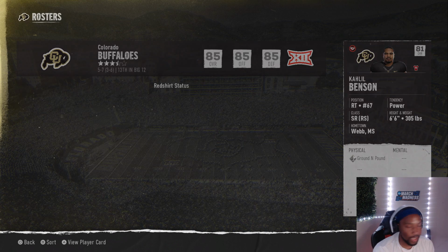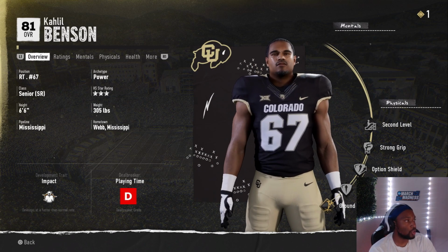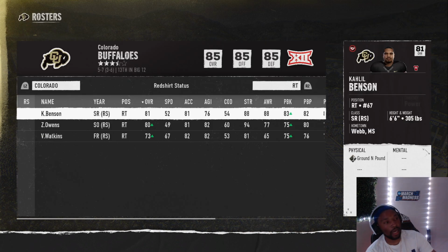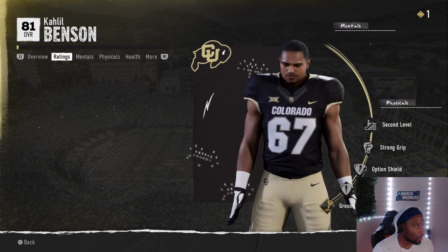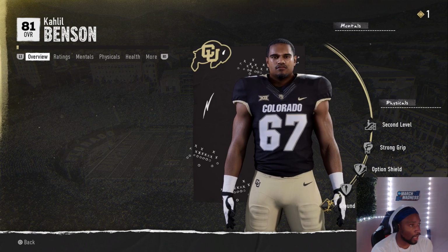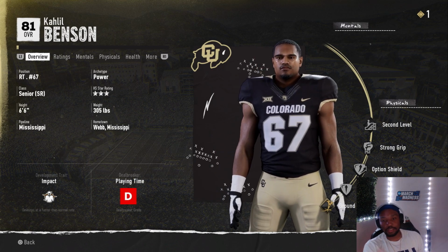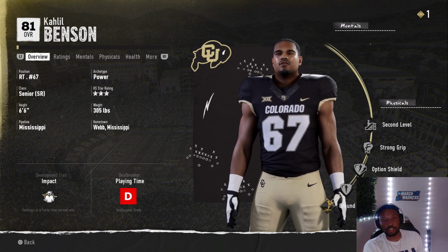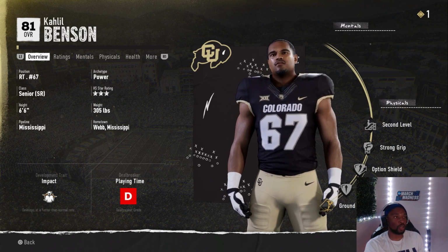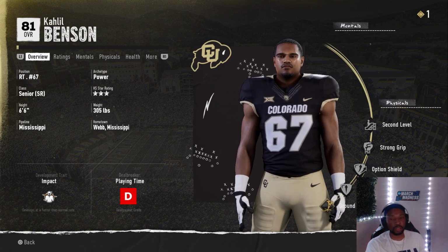Khalil Benson did not move at all. He was an 80 overall last season. He jumps up to an 81, and he was our starting right tackle the whole season. If you look at his ratings, they're not maxed out at all. But from my experience, from your junior to senior year, you just do not jump many overalls. You may go up 1 or 2, but it's really early in the player's career that they jump up overall.